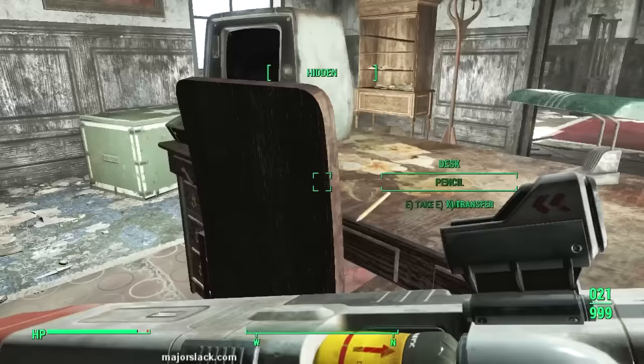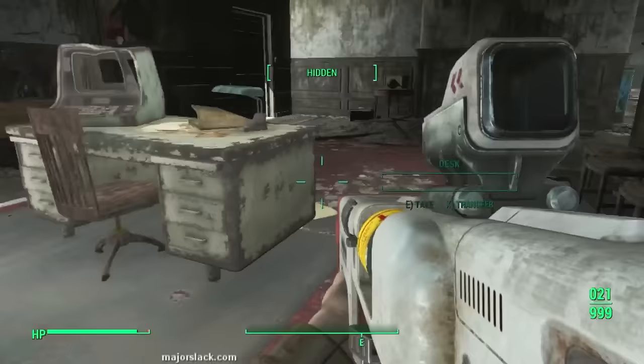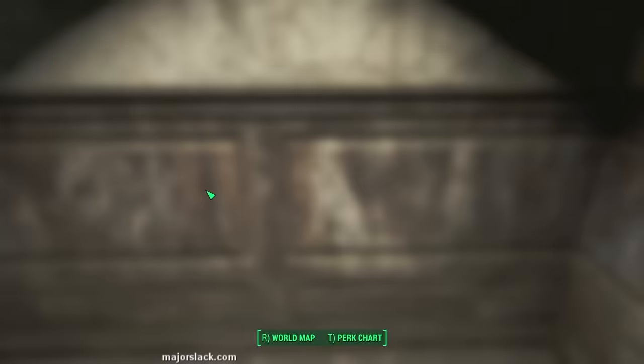I'm gonna quickly grab a few things here. Like I said, I'm gonna shoot now, loot later, come back and loot off camera. This key will open up this door. And let's go downstairs. The elevator is right here. Alright. That's the front door. That's the elevator.